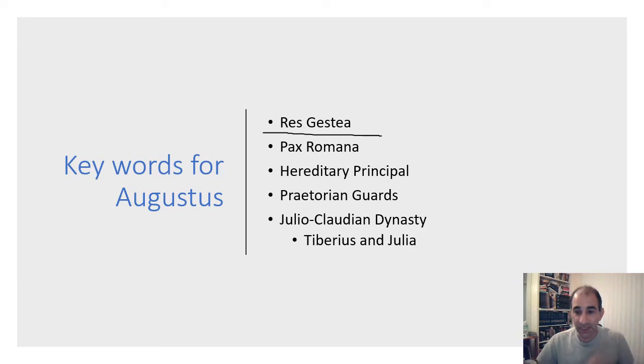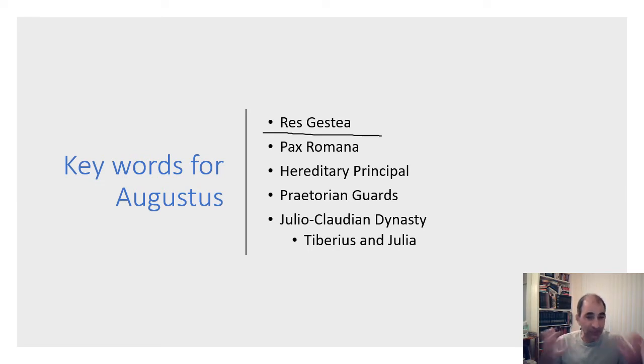So the problem with that document that hopefully you all just read, the Res Gestae, it is propaganda. Some of it's true. Yes, he did add Egypt. Yes, he gave a lot of things to a lot of people. But the reality is this was commissioned by Augustus to make himself look like this great guy. In reality, he is an emperor who controls pretty much everything in Rome.